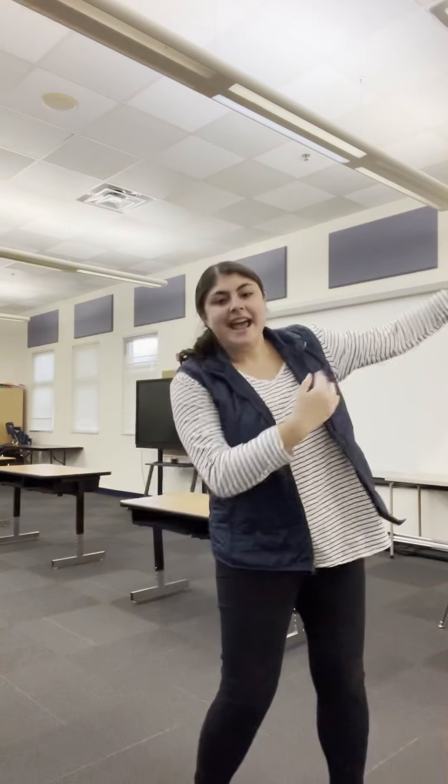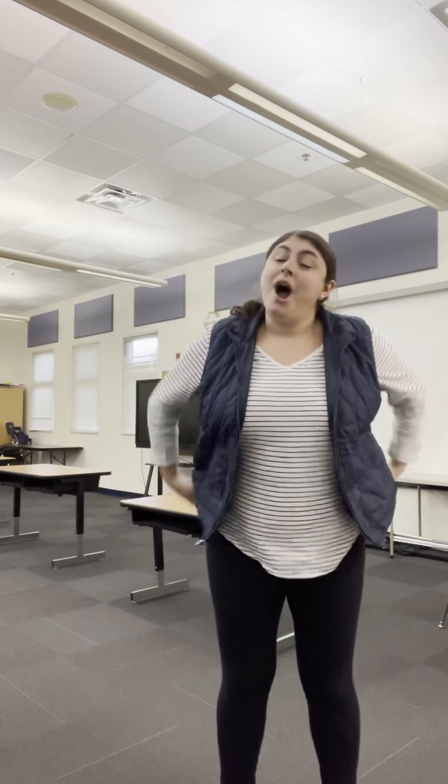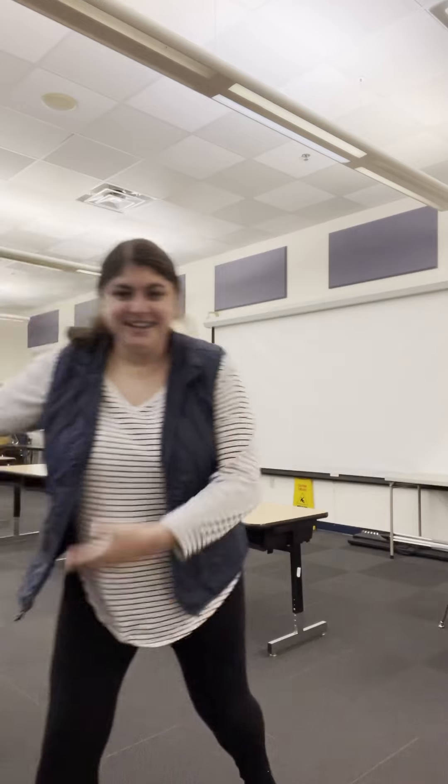Now it changes a little bit. We are going to take our arms and swing back and forth. Until you hear the sound, we're going to crouch down and move our head from one side to the next. At first it goes slow and then it goes fast. Let's practice just that much. Starting from arm sway. Here we go. One side. Now crouch down — just your head. And fast.